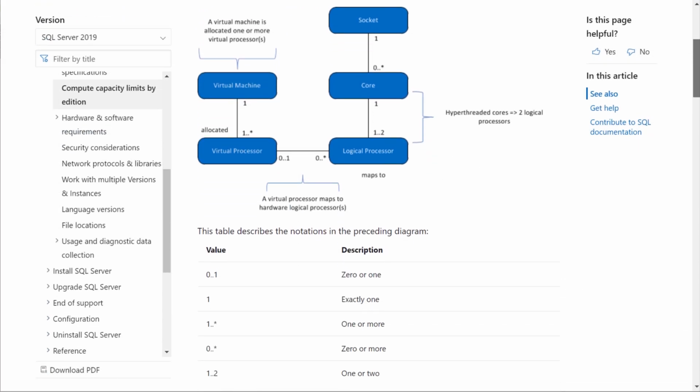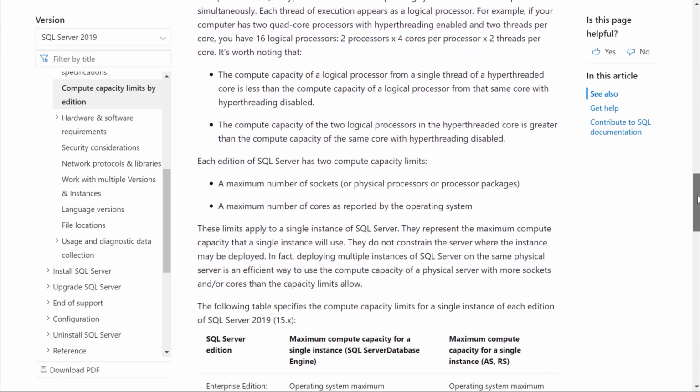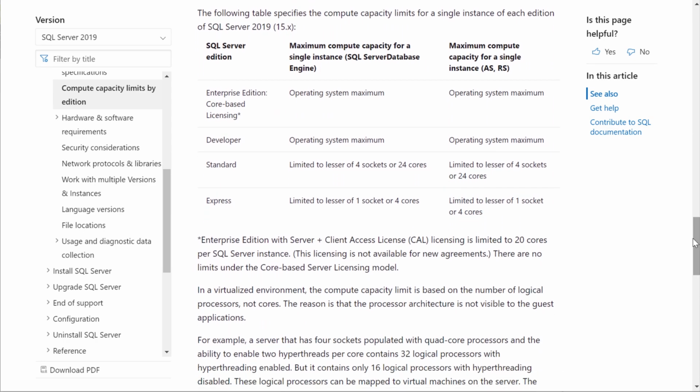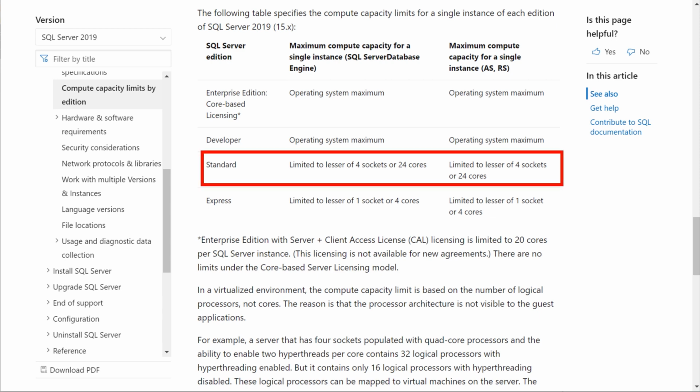This virtual machine was running Windows Standard Edition and SQL Server Standard Edition. Both of them have an artificial license limitation of no more addressable compute resources than 24 CPU cores or 4 CPU sockets, whichever is lower. Both the operating system and the application server were unable to address half the CPU cores. They couldn't agree on which cores they couldn't use. So the Windows layer and the SQL Server layer were physically duking it out on this virtual machine, resulting in absolutely miserable performance.